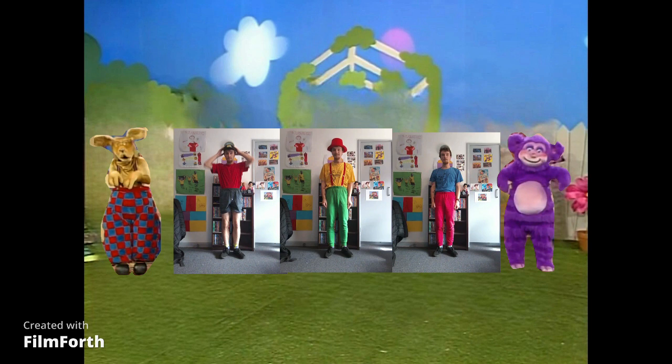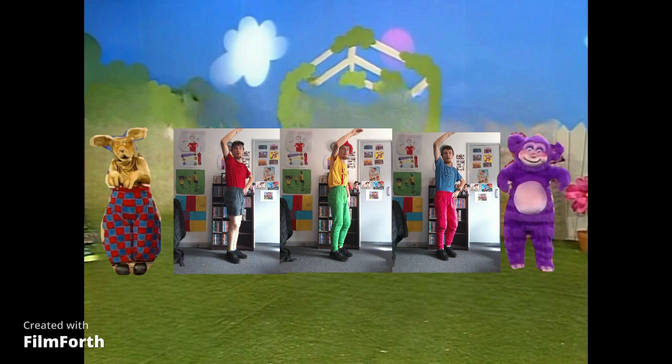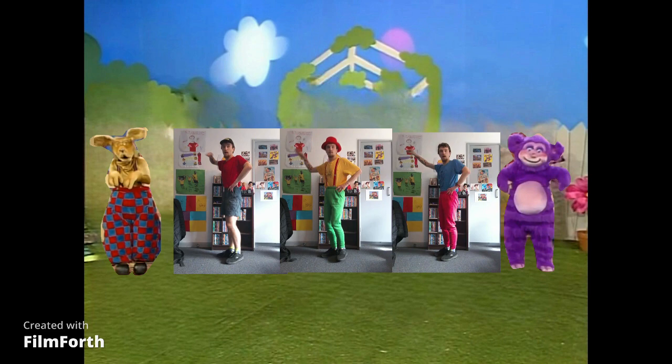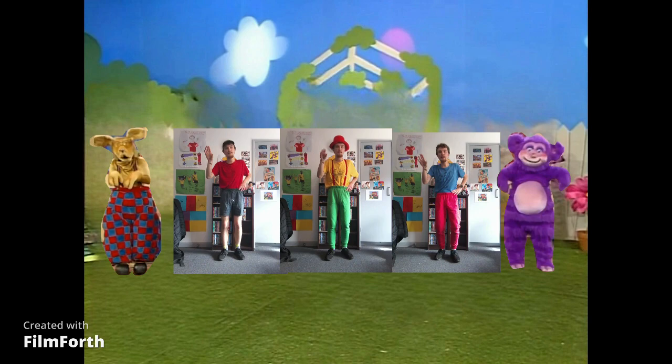One hand up in the air. Make a beak way up there. Emu, quack, quack, quack. Walk on the spot. Quack, quack, quack. Make your emu run. He's a funny old one. Emu, quack, quack, quack. Emu.